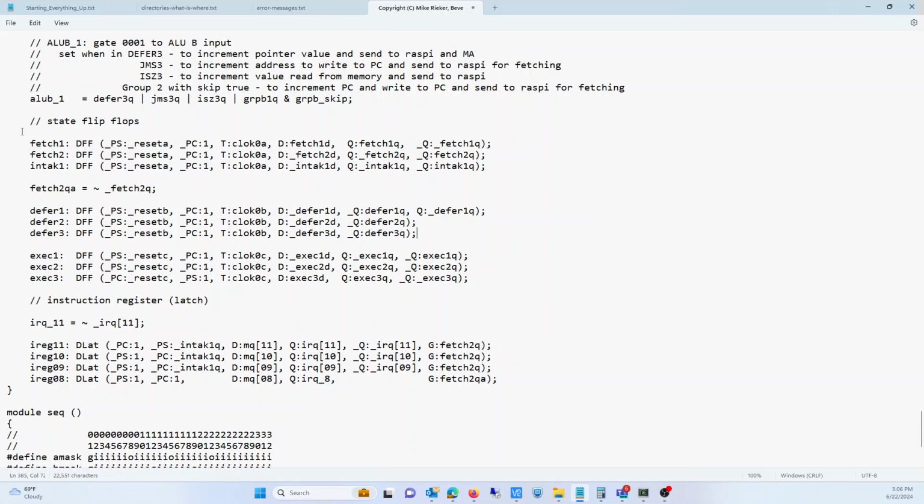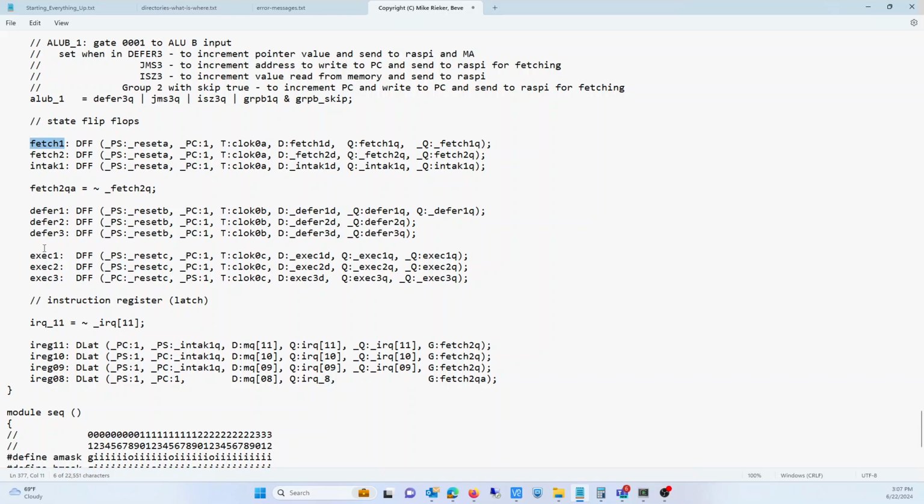Okay, so you can think of this too as like a little ring counter, like fetch 1, and then it counts through to fetch 2. Sometimes it skips over some of these though, but normally fetch 1, fetch 2, defer 1, defer 2, 3, and then step through the 3 exec states, and then loops right back around to fetch 1. But a lot of the time it skips over some of them.